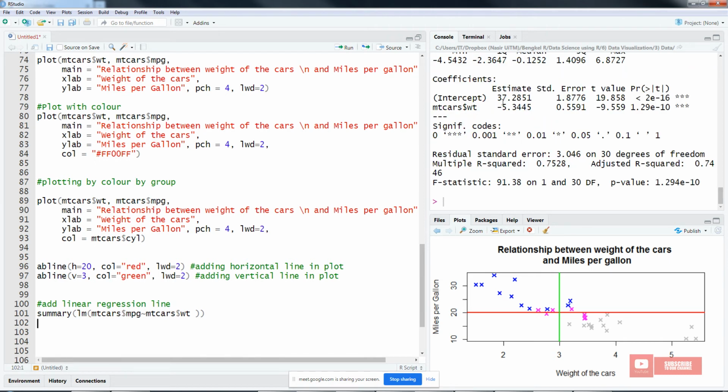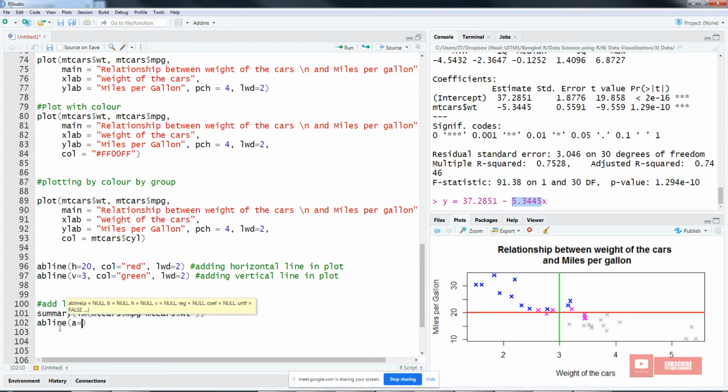Right. So now the regression line is y equal to 37.2851 minus 5.3445 x. As we know, this is the A value, this is the B value, right? So if you want to add a linear regression line here, just add abline.